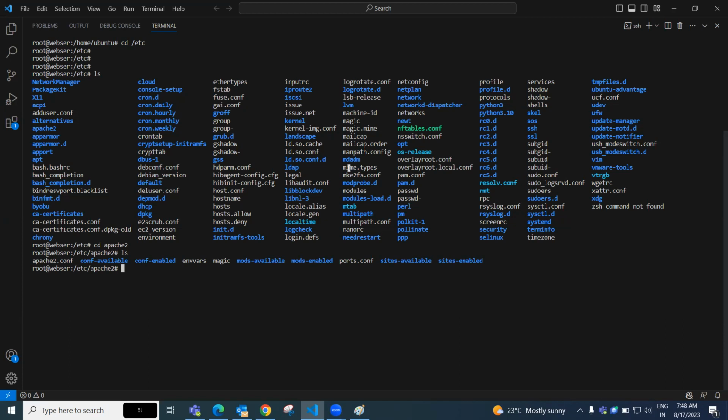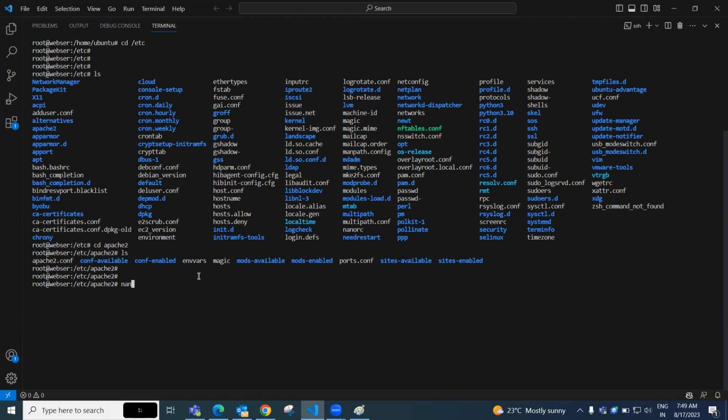These conf files can be named after any function. Here there are so many things like apache2.conf. These are all configuration files. You can see config, envvars, magic in white, and blue ones are directories. All white marked are configuration files and blues are directories.